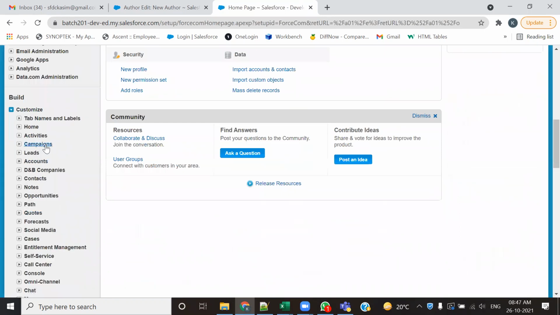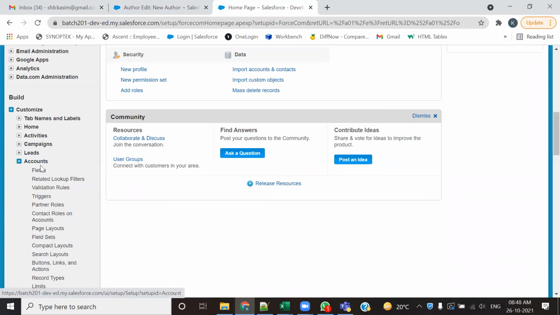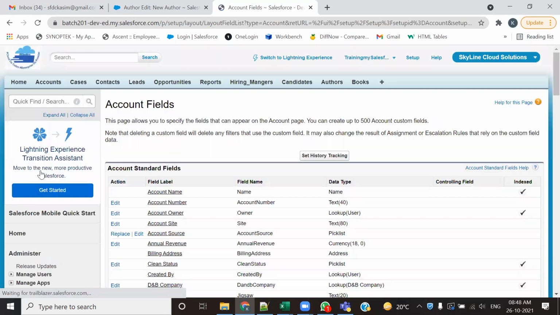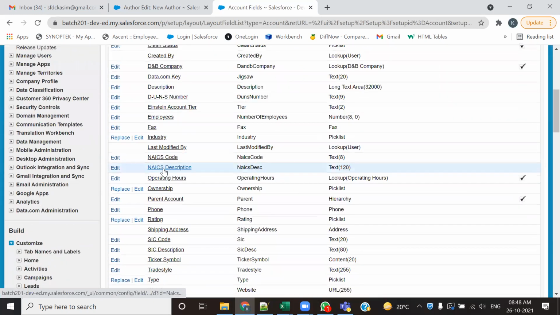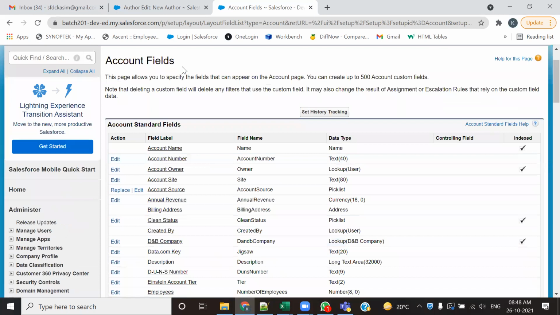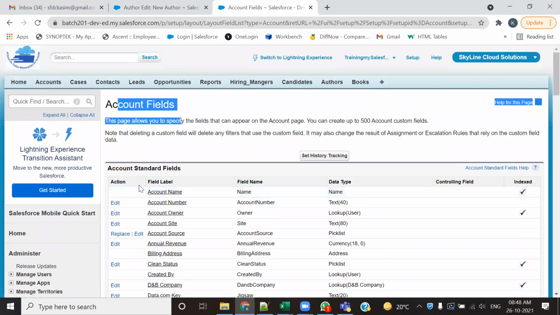This is the list of standard objects. यहाँ पर अगर for example you wanted to see the fields of opportunities या accounts, contacts, opportunities, leads, campaign. Let me just expand the account. जैसे expand करता हूँ यहाँ पे fields नाम का एक option आता है. It is going to list out all the fields, ये सारी fields listed out, accounts की. So this is the first row.